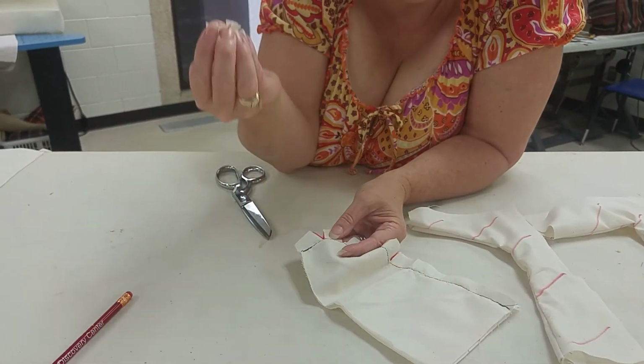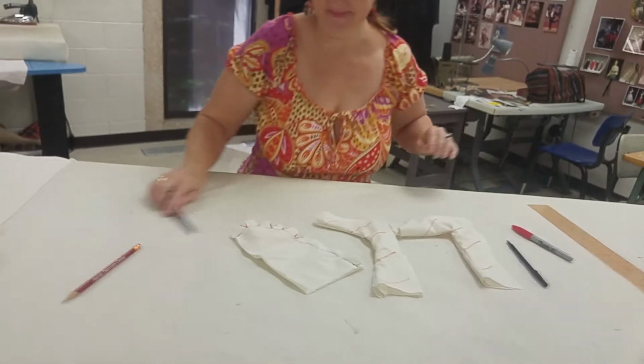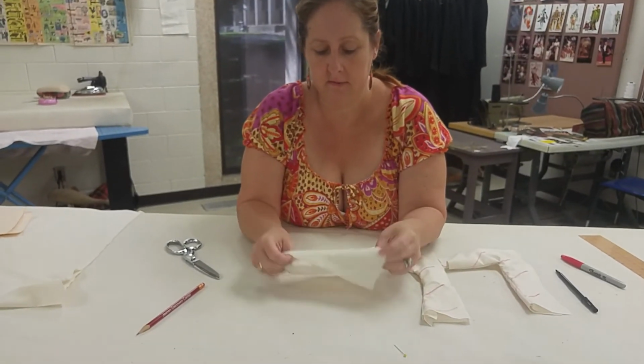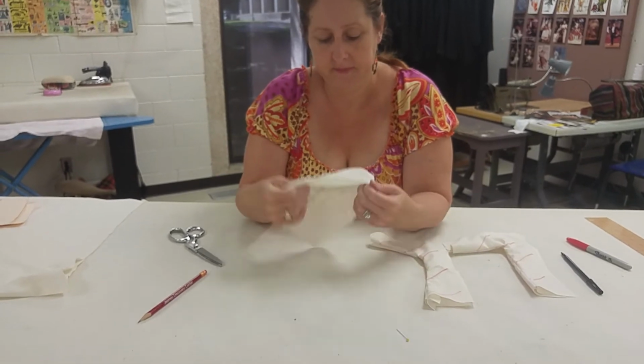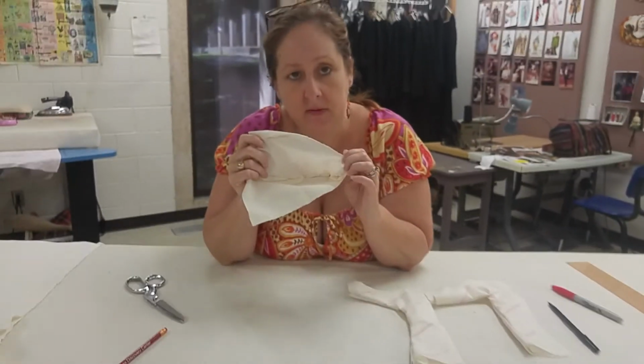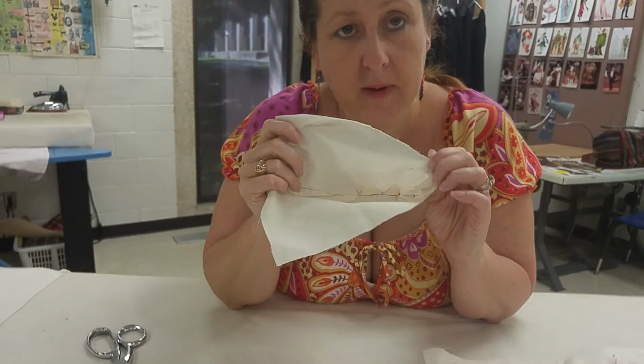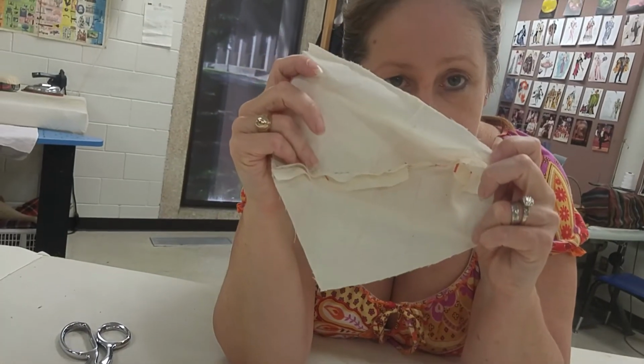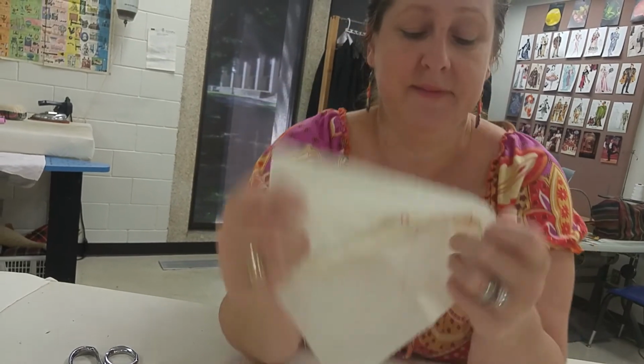There, and then we're going to take our little scraps and throw them away. All right, now when we turn this, it's not nearly so bulky in there. There's not all that wavy seam allowance. Can you see in there? See how much better? Okay.